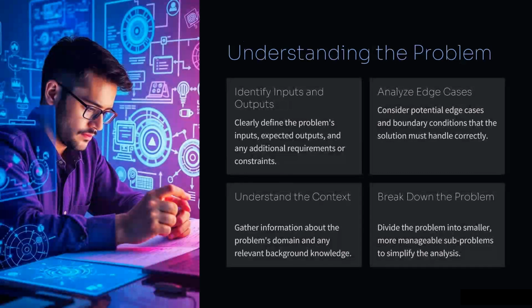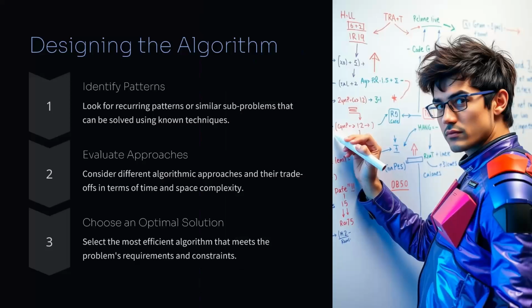Break down the problem: divide the problem into smaller, more manageable sub-problems to simplify the analysis. Design the algorithm. Identify patterns: look for recurring patterns or similar sub-problems that can be solved using known techniques. Evaluate approaches: consider different algorithmic approaches and their trade-offs in terms of cost, time, and space complexity.